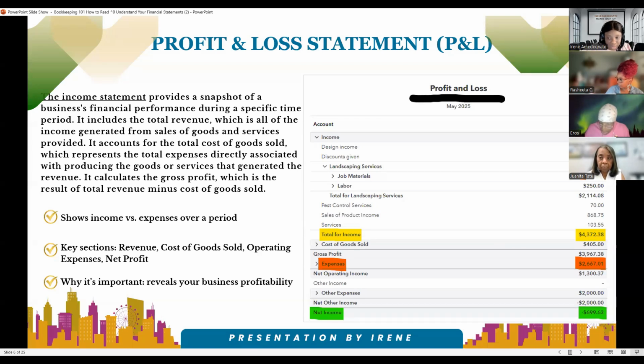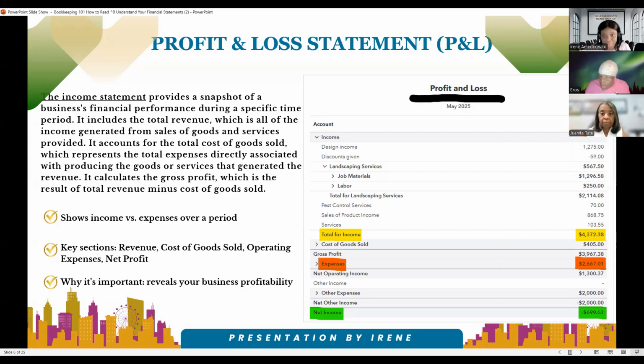Please note, don't get confused when someone says net income. Net income does not automatically mean net profit. They're two different words. Net income can be net profit or net loss. In general, you can say net income. But if someone tells you net profit, the business made a profit, while with a net loss, there's no profit, it's a loss.